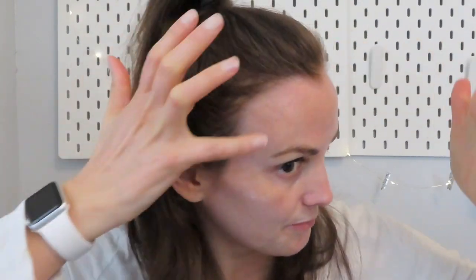Sometimes I don't blend it in that great over by the hairline. I just struggle with that, and I guess you just have to rub it. That's just something to keep in mind. I know I don't always have 15 minutes to sit and wait for it to sink in, so if that is a concern to you, it's just something to keep in mind. I know a lot of people wear makeup over it, so it's not the end of the world, but it's not like a mineral sunscreen where it's just going to sink in and you're going to have no white cast.